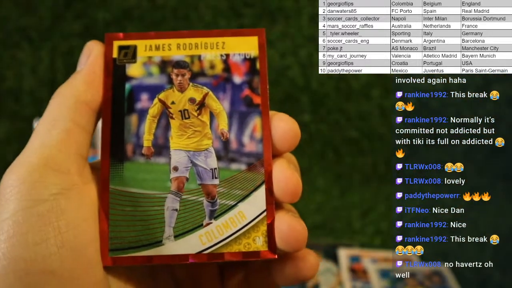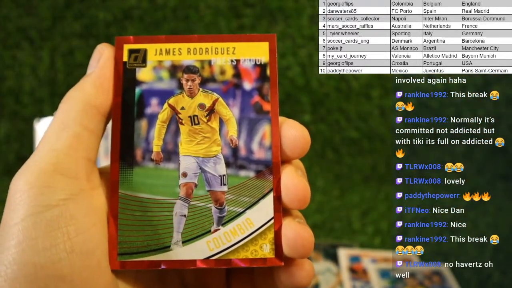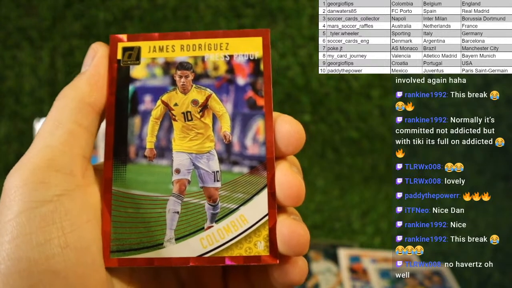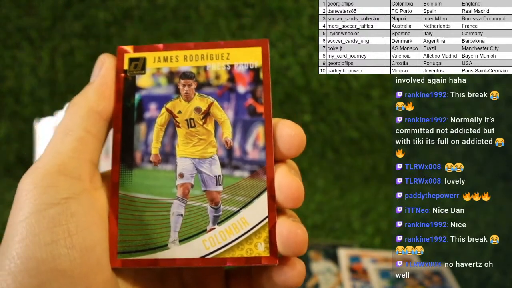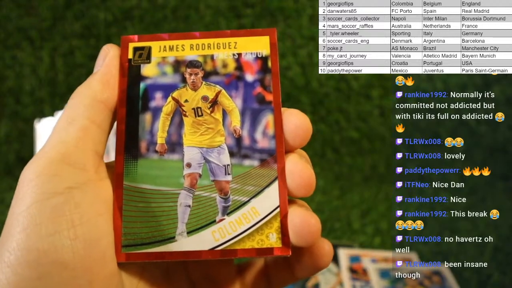Now, this is a very special card, very close to my heart, with my fellow Colombian, James Rodriguez, in a lovely press-proof red parallel variation. Going off to Colombia. Going off to Giorgio Flips. James Rodriguez, amazing player, currently at Everton.